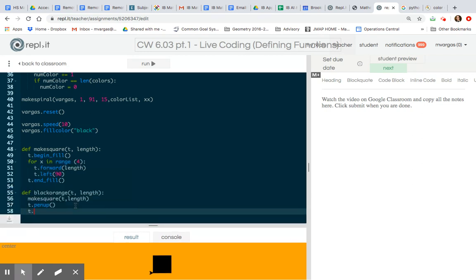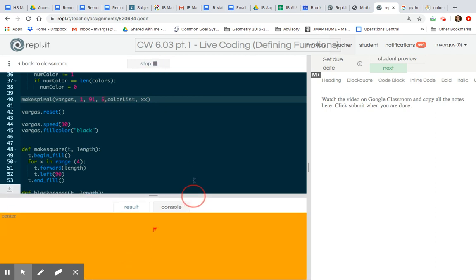I'm going to tell it to go forward that length of the square times 2. The reason why times 2 is because it has to go the black side and the orange side. And then I am going to put the pen down. So let me just change this up here to 5, so that takes less time.